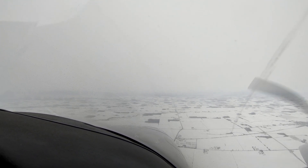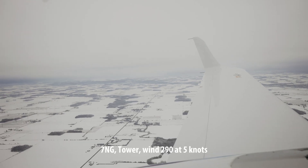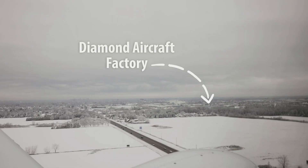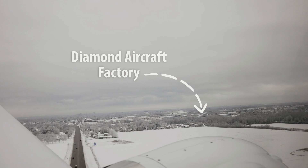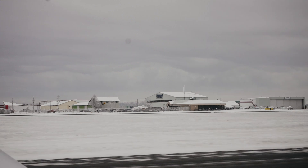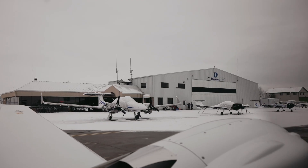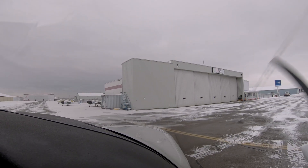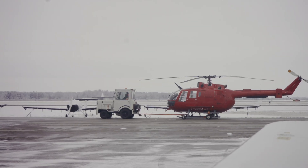The airport sits at 912 MSL and receives quite a bit of snowfall each winter. Like Andres said, the factory is just off runway 33 at CYXU. Great landing, Mark — great flying. Always fun. We just touched down at the Diamond Factory Airport in London, Ontario. We are on hold right now because we have to go through customs first before we proceed to the factory. But once we get through customs, we will check out the brand-new DA40NG.